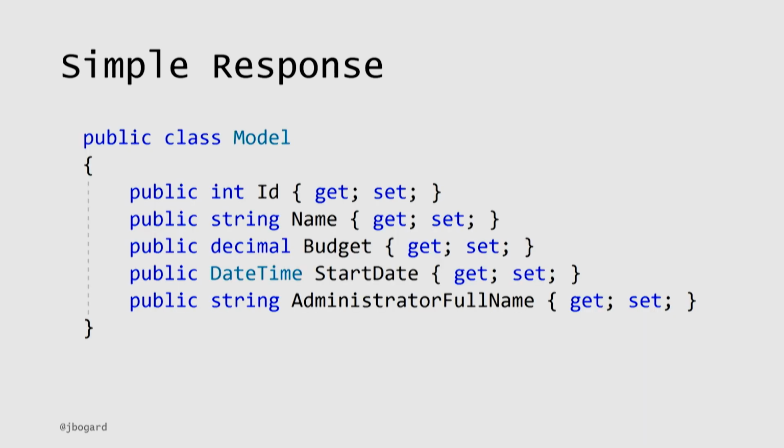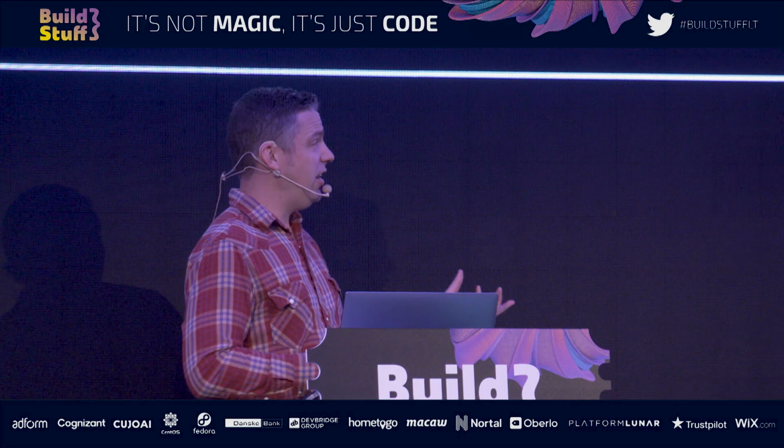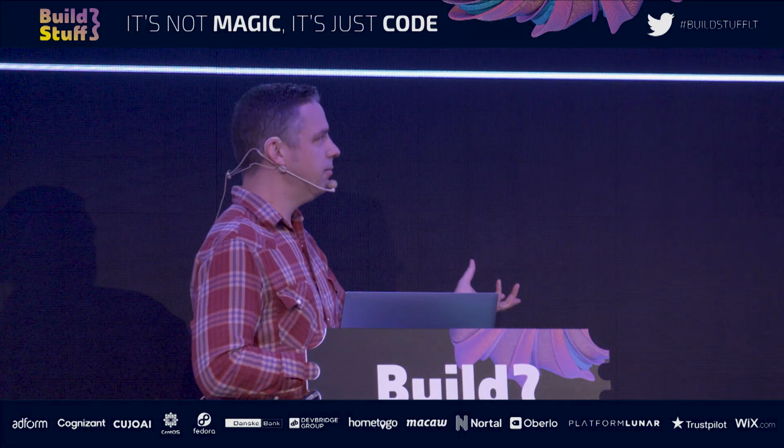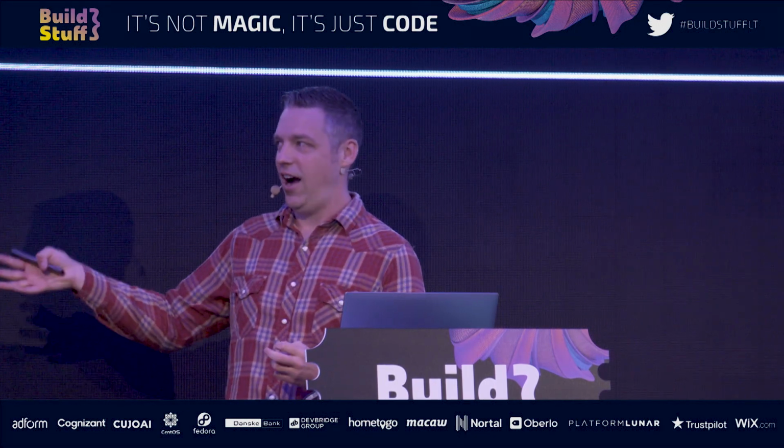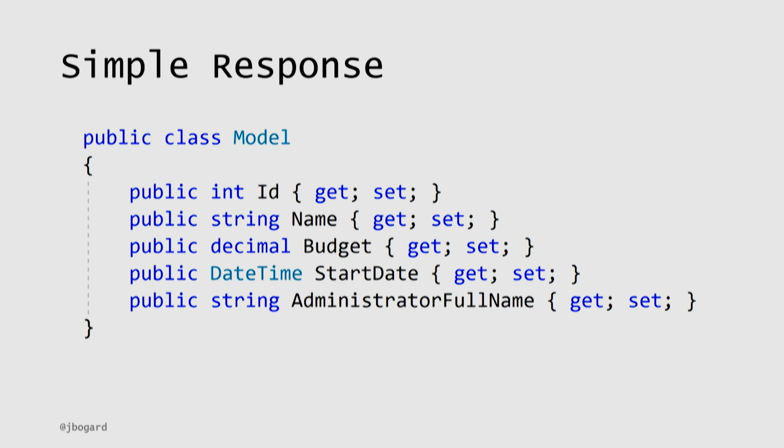So a simple one is just showing some data on a screen. And so in this response, I'm just capturing all the data that is going to be displayed on that screen and representing this as a very simple class here. Now this class is not connected to anything. So you can take this class and it's not persisted in the database or anything like that. It's just a very simple data transfer object or DTO.